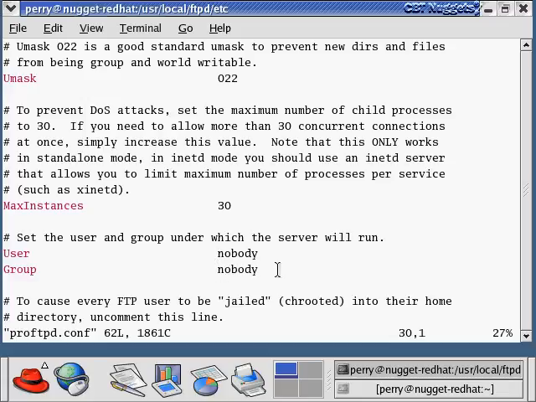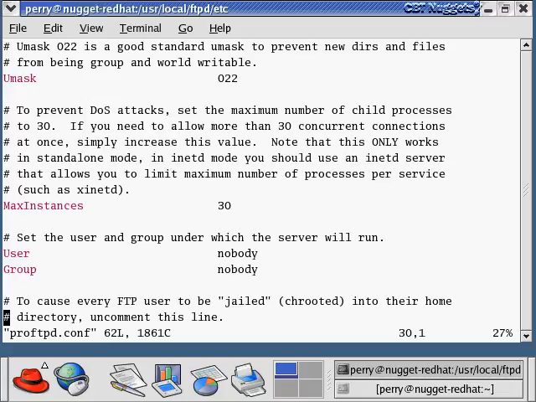Okay, so for me, it said nobody and nogroup, but on my system, nogroup wasn't there, so I just changed it over to the nobody group. Okay, it's a little confusing. Just look in /etc/passwd and look in /etc/group to see what those names are for your particular system. Like I said, some systems it says no user, no group. Other systems it's nobody, like it is on my Red Hat system here. All right, so that's all I want to look at for the configuration file at this point.